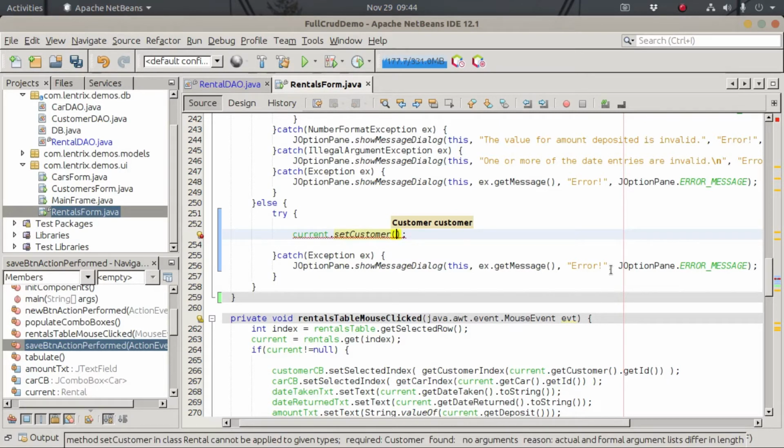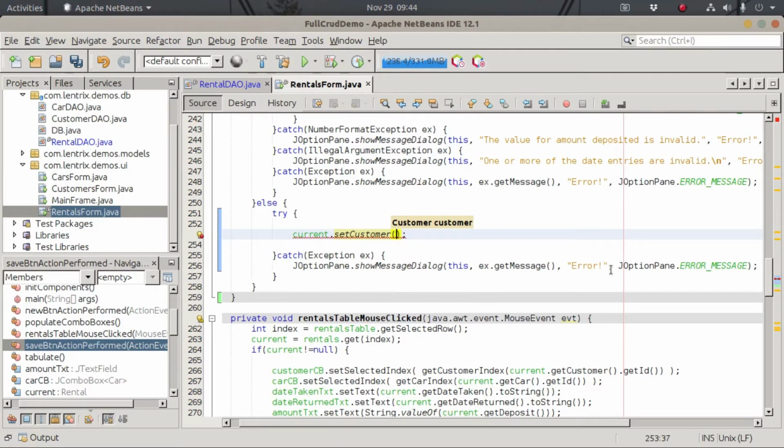If we do get selected item, it's going to return an object, and we can also parse it into a customer in this case. But what I like to do is to get item and pass in an index, which is the selected index, because this one will return immediately a customer object.